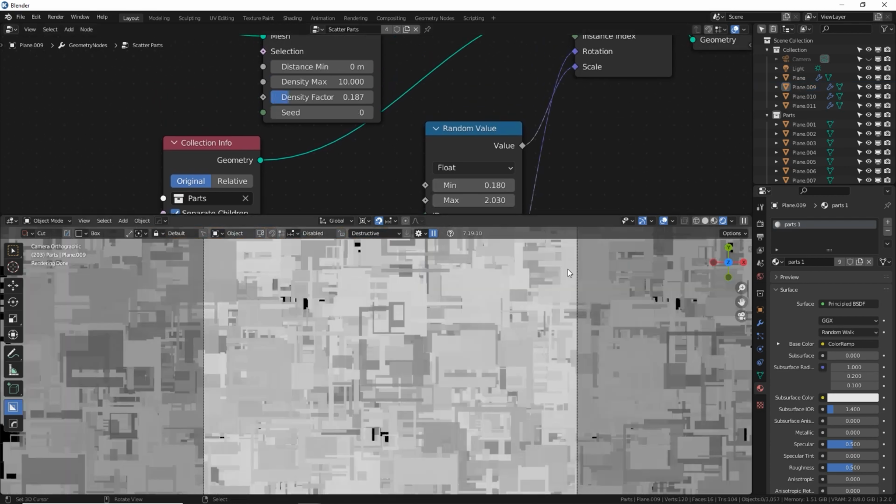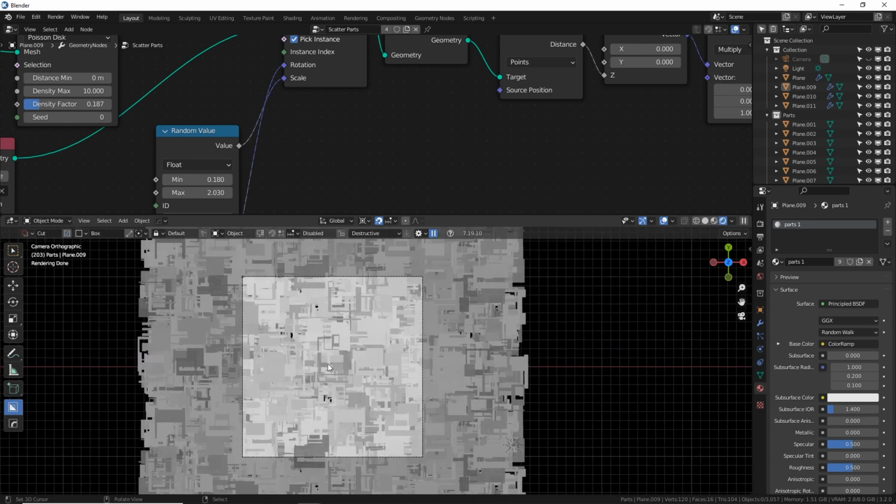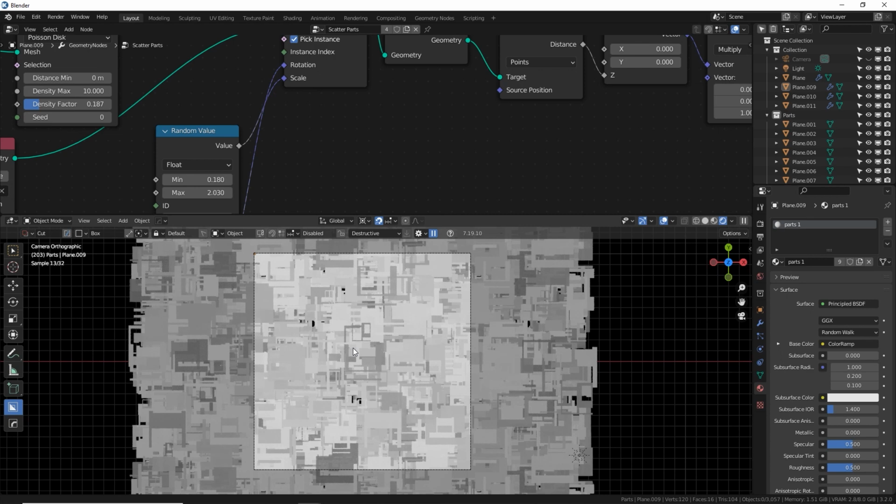Looks great. You can make some of these shapes like a small dot of light so that you've got some random light scattered throughout here. That could be cool with some emission texture on it. Don't forget about circles. You can make pipes and scatter those pipes all over the place.